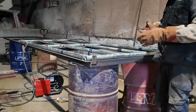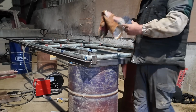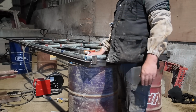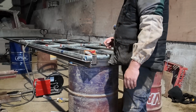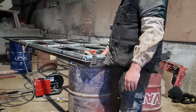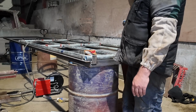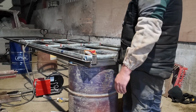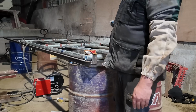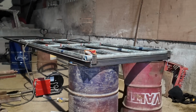It won't be too long welding. Cutting out and notching is the slowest part of it anyway. We're welding on barrels here. If you're welding on barrels, make sure there's either a hole in it or the bung was taken out, because with the heat they can explode. Have done. Lads have got serious injuries there over the years. Just punch a hole in it or take a bung out of it, or make sure there's nothing too flammable in it anyway.